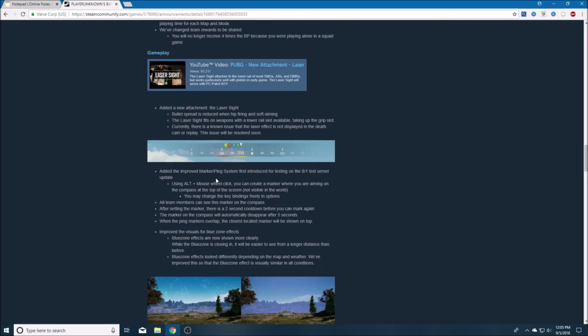Added the improved marker/ping system first introduced for testing on the 8/1 test server update. Using Alt plus mouse wheel click, you can create a marker where you are aiming on the compass at the top of the screen, not visible in the world. You may change the key bindings freely in options. All team members can see this marker on the compass. After setting the marker, there is a 2-second cooldown before you can mark again.